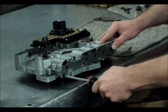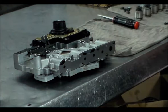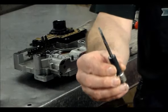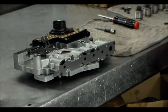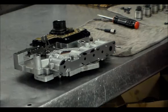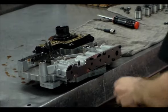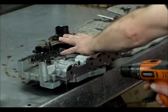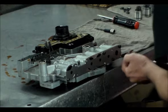Okay, so the drill is a number 19 drill, which is 166 thousandths. And the tap is a really small, like a 5/8 tap. Let me get that drill size for you. All right, the drill size is 11/64. All right, so we're going to do this one first. I just gotta hold this thing here. This one we can go all the way through, and this one we gotta go so far and stop.